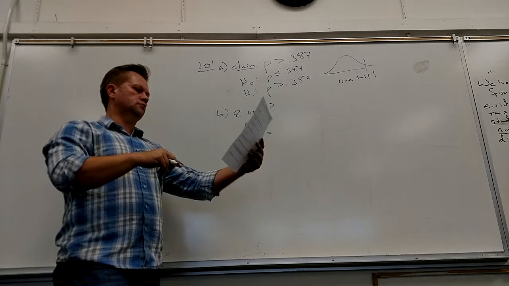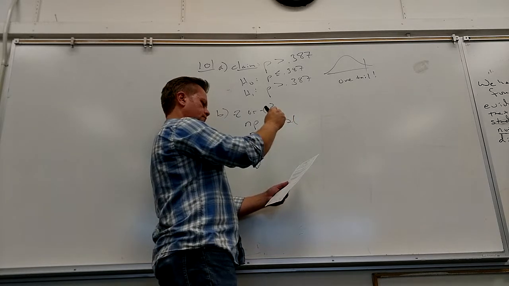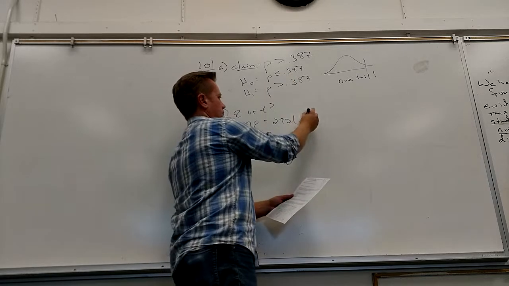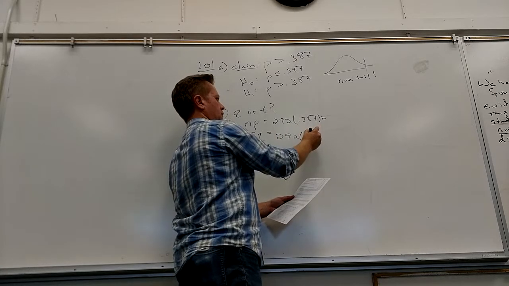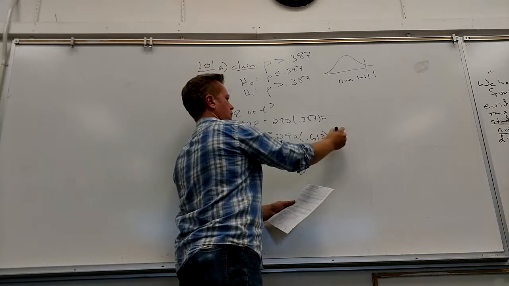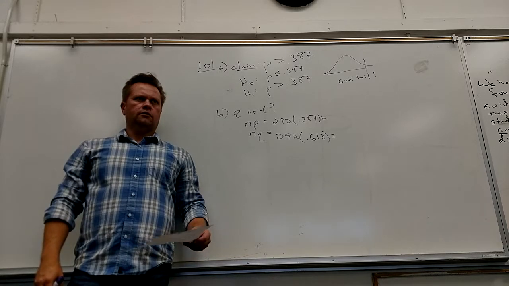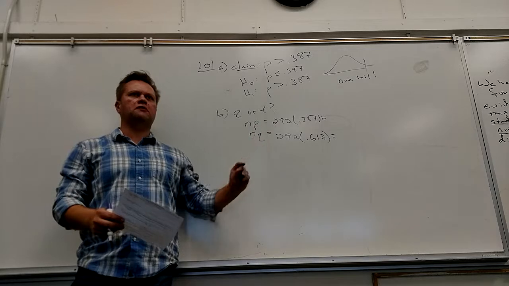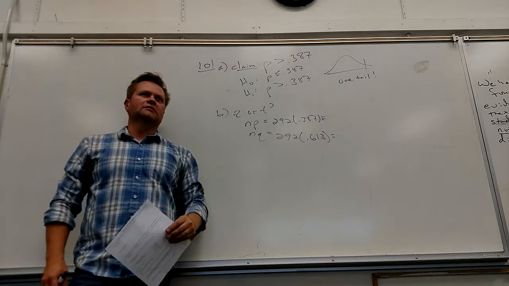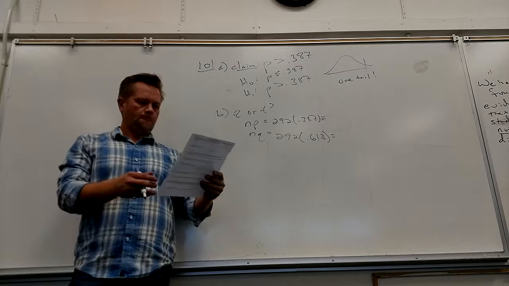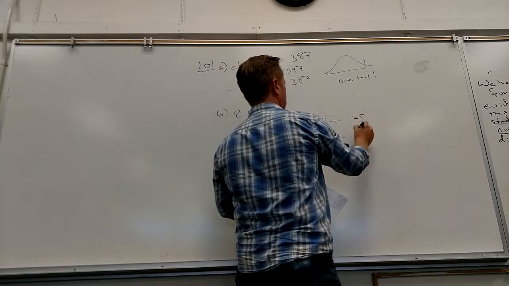So what's N? Yeah, 292. And what's P? 0.387. And what's Q? Good. You just got to make sure those are both bigger than 5. And they are. Don't just write NP greater than 5, NQ greater than 5, and keep going. Do it. Maybe I make it 4.98, if I was really evil. So these both come out to be bigger than 5 for sure.